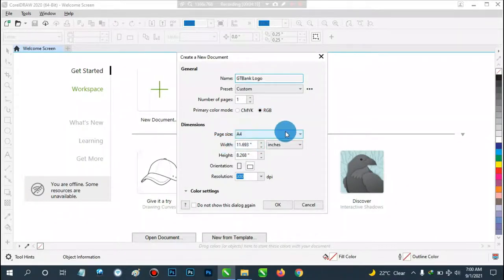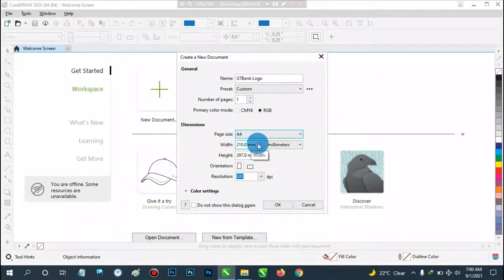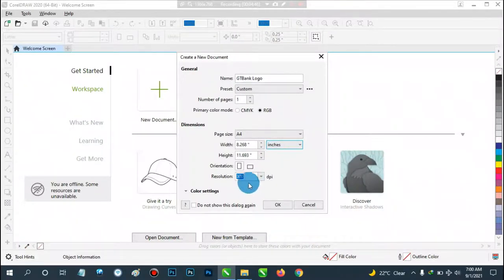Then on the dimensions, you can use any one that fits, but for now we'll only use the A4, which is very popular. And for the width and the measurement units, SI units or the units, I will use inches, but for bigger work you can use feet. I'll be using inches here. Then for the orientation, I would like to use landscape, yeah, portrait, landscape. Then for the resolution, 300 dpi, dots per inch, is quite okay. Even if you put it at 72, it's still okay.